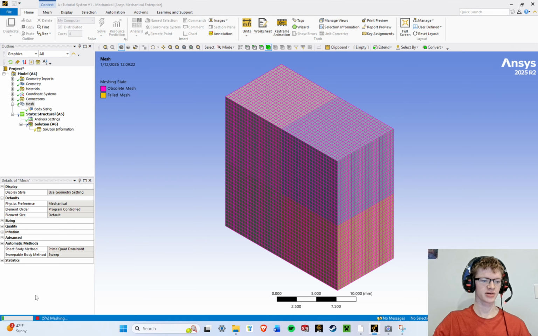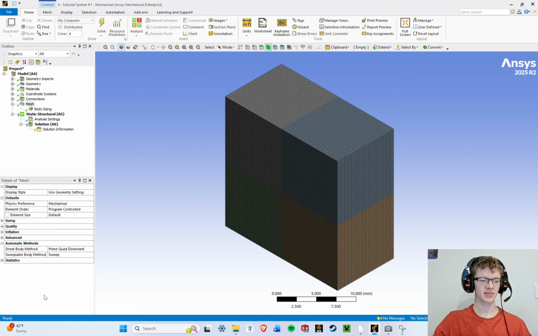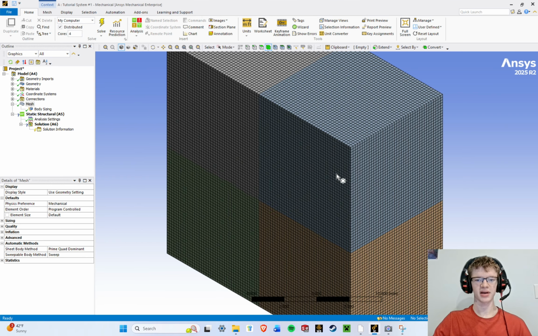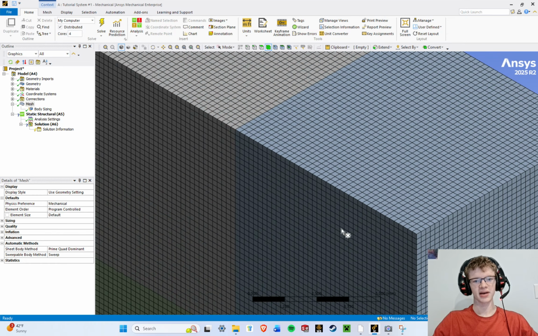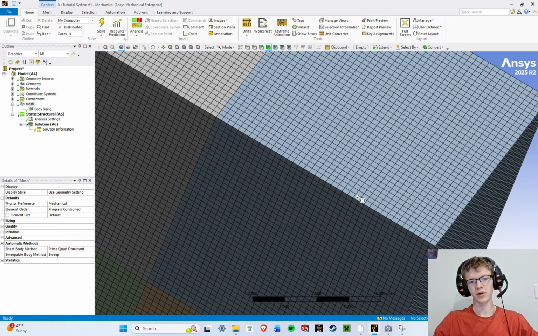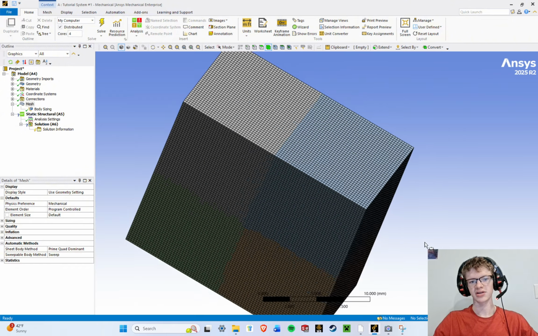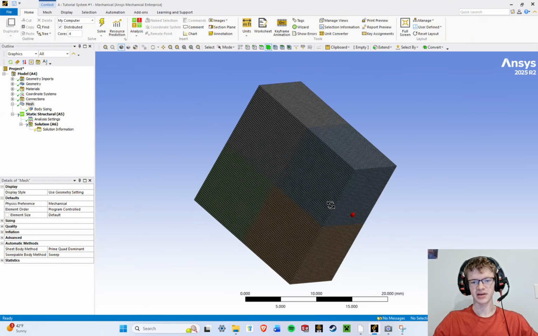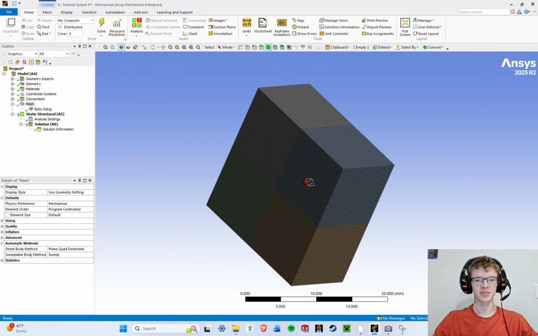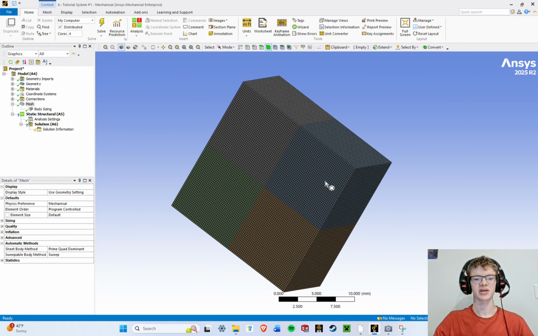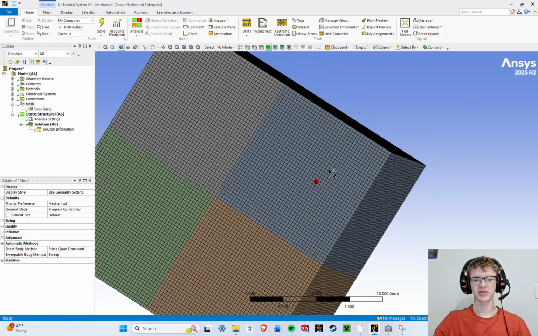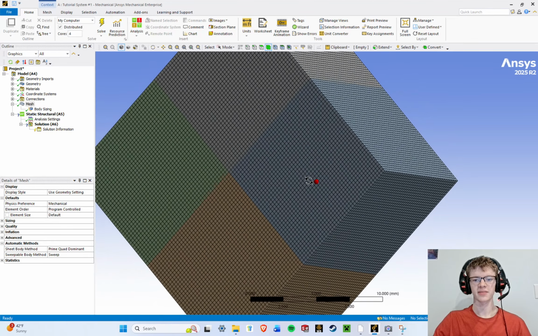This one is going to take a decent time longer, although not that long, at least on this computer. And now we should see 40 across the width of each cube. And this is a very fine mesh compared to the 1mm mesh. It is 4 times more fine, I believe.